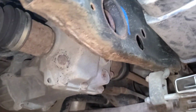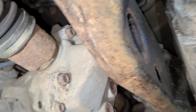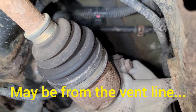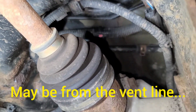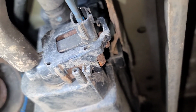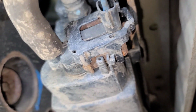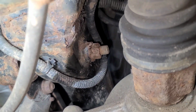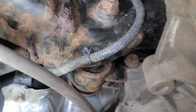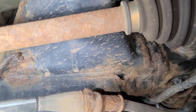So I've got the smoke machine running and I see evidence of smoke up above here. There it is there. Now where is it coming from actually? Now I'm not sure if this vent solenoid, which is right here, is normally open or normally closed. So I'm going to put power to it because I can't do it with a scan tool. You can see the smoke, but I can't tell where it's coming from. Seems to be on this side here, up above the subframe.